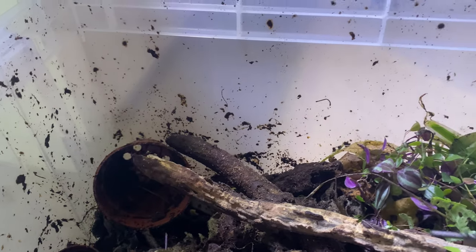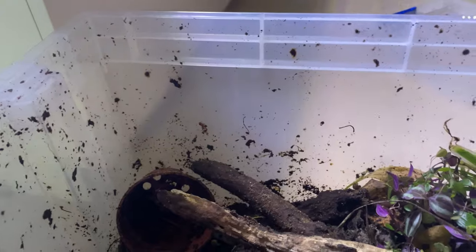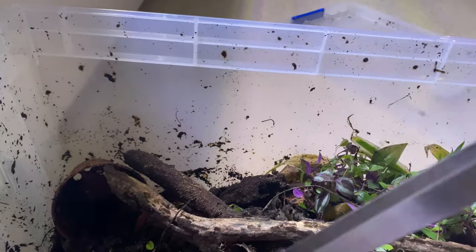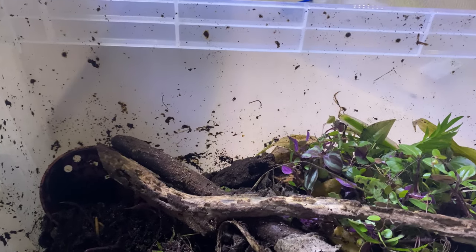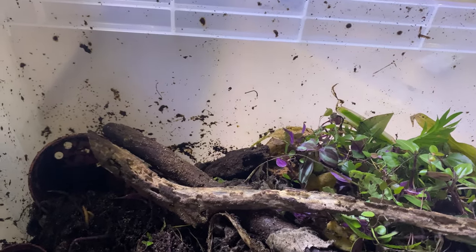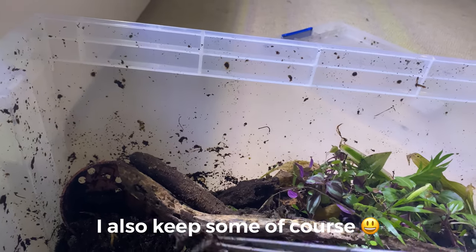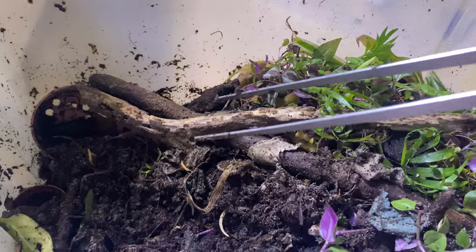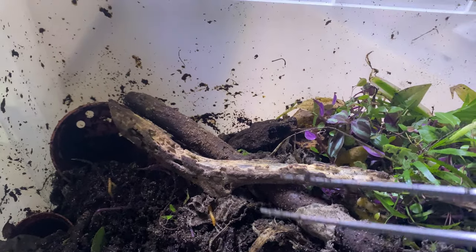Things like cardboard as well, I put in here from when I have the tubs, but they eat all of it, all of the soil in here, alongside the other compost. I tend to use compost because it's better, the stuff with little pieces of leaves, debris, and things like this, little pieces of organic matter. These are just cuttings from plants, and I drop all of them in. Again, this will actually help you if you're wanting to have a tub like this of your own and keep producing them. But it's going absolutely great.